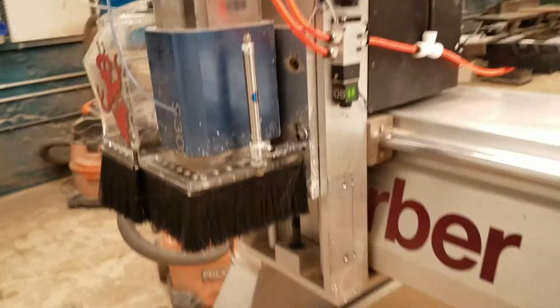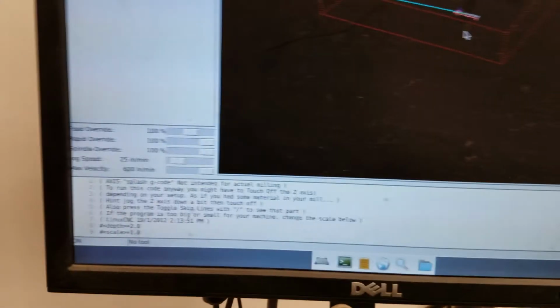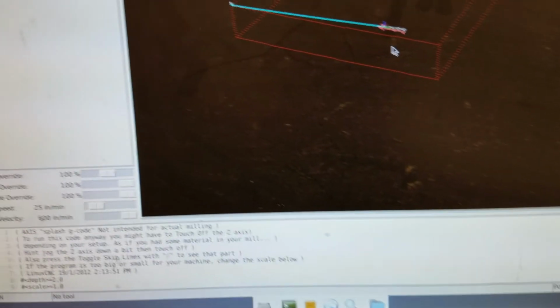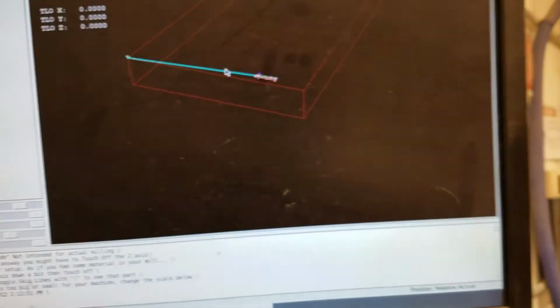But if it doesn't know where it is and you tell it to go to the end, it goes flying at the end. There's a lot of weight and it'll do some serious damage. So it's very important to home the machine very first thing you do when you start using the machine, and that will make sure that it's a little harder to crash it.